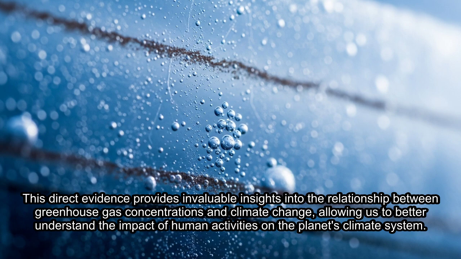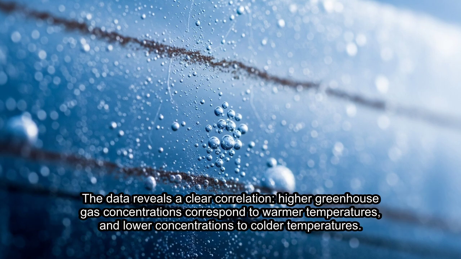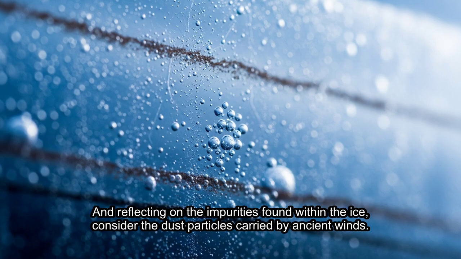This direct evidence provides invaluable insights into the relationship between greenhouse gas concentrations and climate change, allowing us to better understand the impact of human activities on the planet's climate system. The data reveals a clear correlation. Higher greenhouse gas concentrations correspond to warmer temperatures and lower concentrations to colder temperatures.